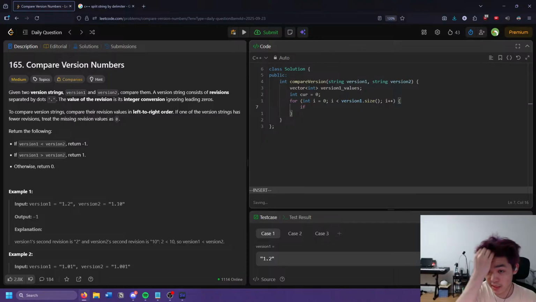So if i, it's like version 1 i, we want to keep going until we find a dot. So if it's a dot, then we want to push back.